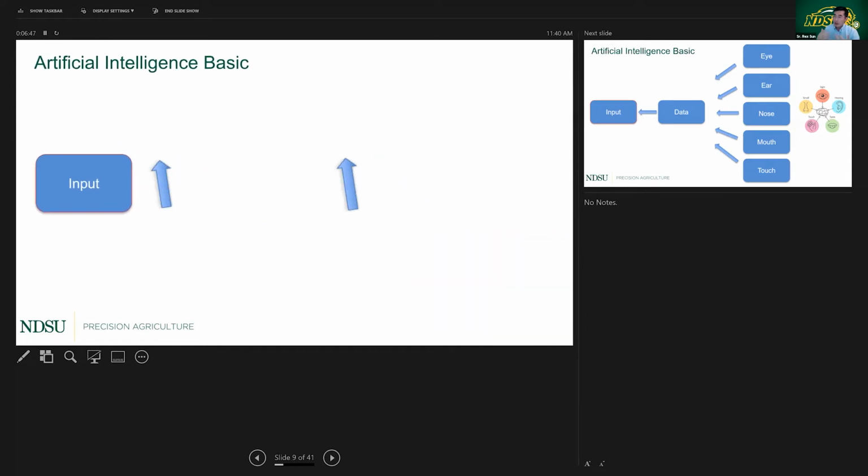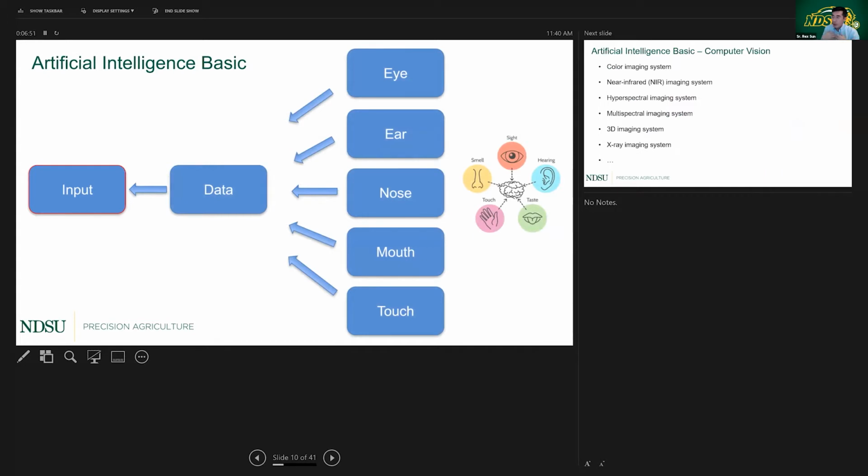When we talk about input, just like us human beings, we have five senses, right? Eye, ear, nose, mouth, and touch. All of this is how we process things. For example, if I want to recognize a student in my class, first I need to see him, right? I need to get some information about the student, whether it's the student's name, gender, or height. All of those can be translated into different features. Then I use my eyeballs to acquire those features as an image and input them to my brain. My mind, which is the processor, will process those different features. Okay, I can separate student 1 and student 2 by recognizing those different features, right?